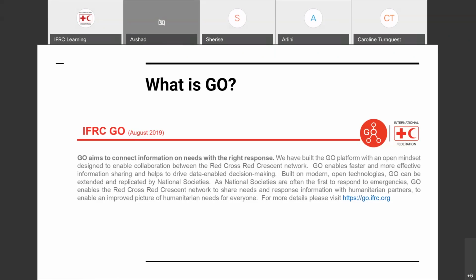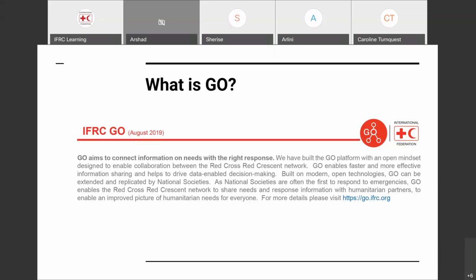This platform is built on new technology, and it allows integrating data analysis and data visualization tools.